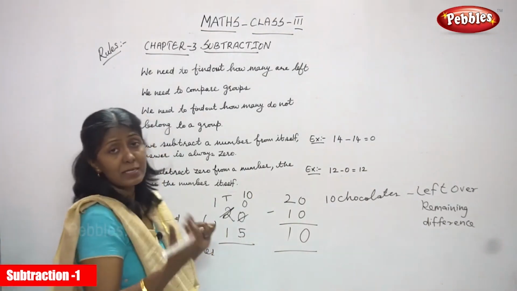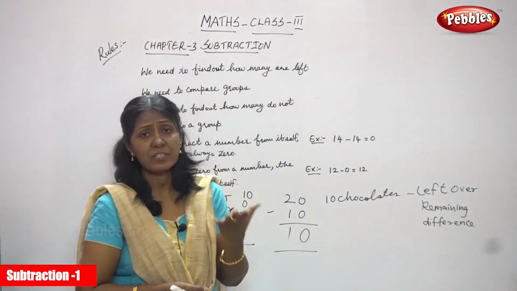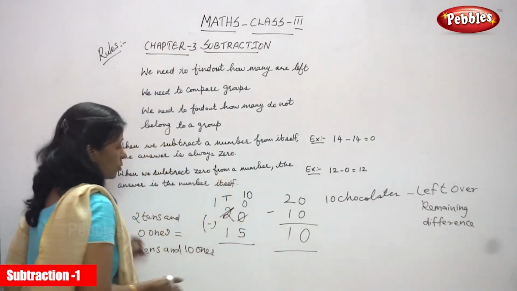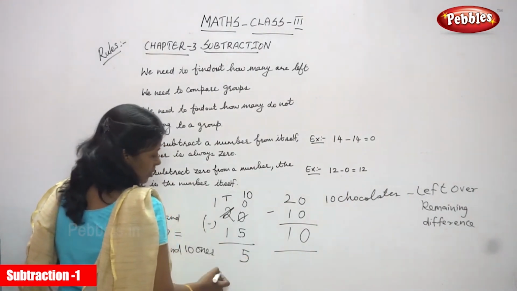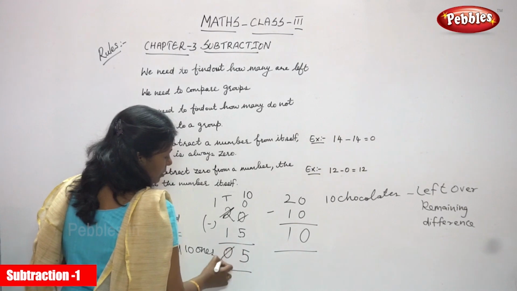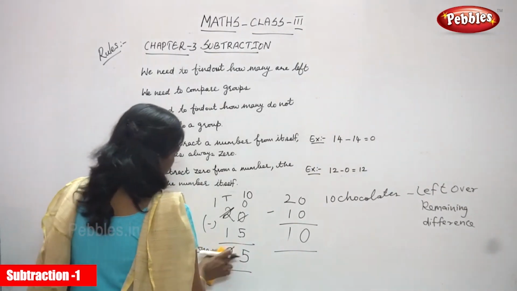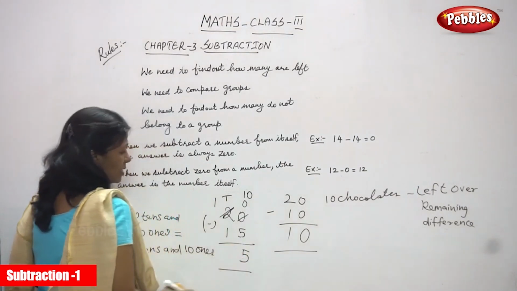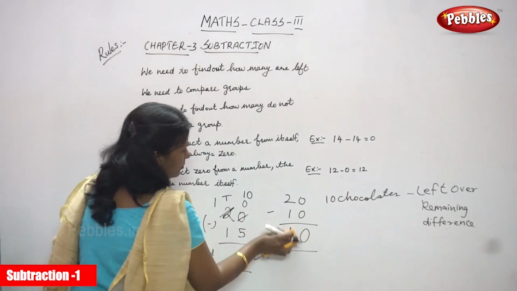Backward counting always. While you subtract, it is backward counting. So after 5: 6, 7, 8, 9, 10. So up to 10 you have to count. The number is 5. Here 1 minus 1 you can get 0, but it's not practically needed, so just avoid writing 0. So what is the number I got? I got 5.